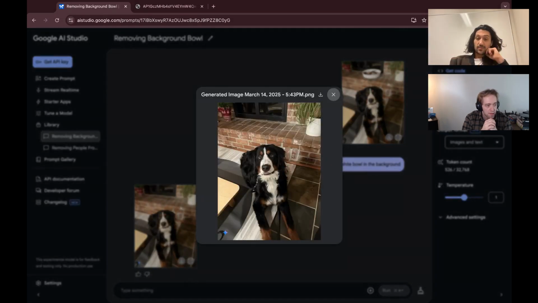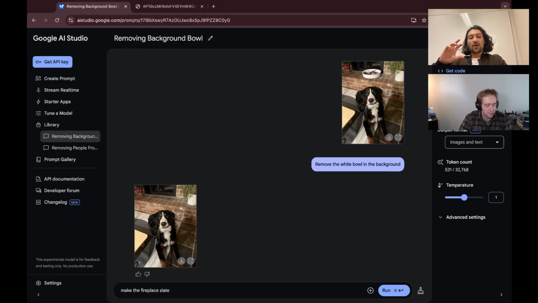Now should we see how it can do with replacing something a little broader, like a material or something? So I'm going to ask it now to try to change the material of the fireplace. This is a broader edit to the image, and it's going to require changing more of it. So we'll see if it can stay coherent through that.